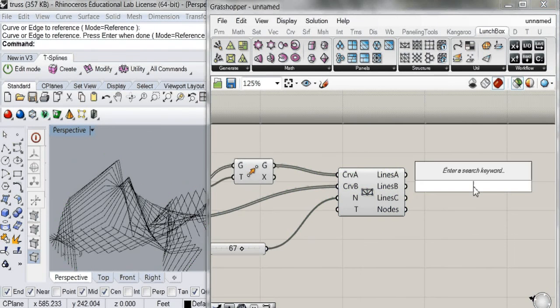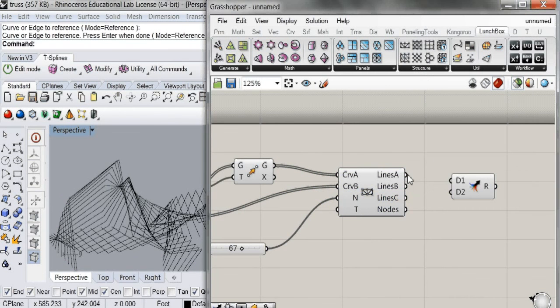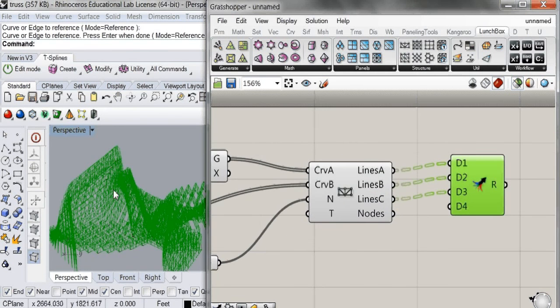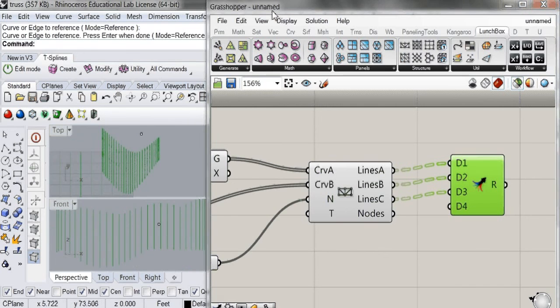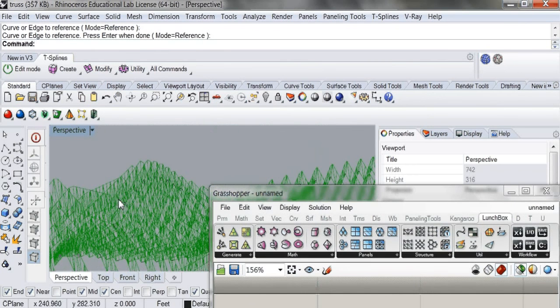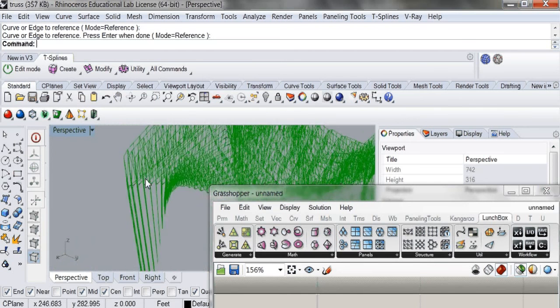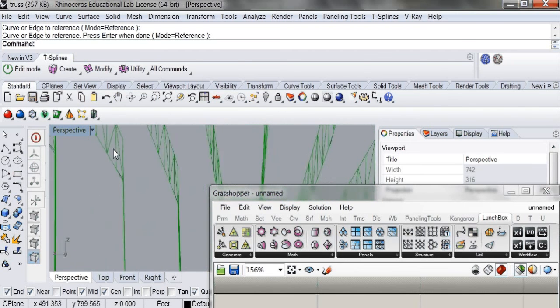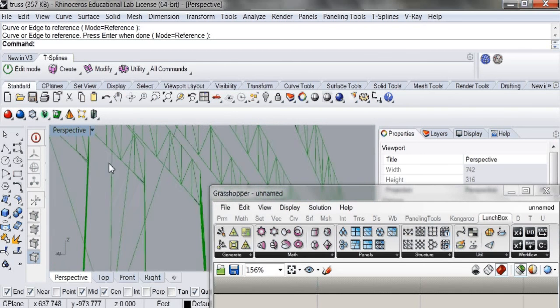If I give this to merge, so this is all the lines that come out. Yeah, so this is the truss, right?